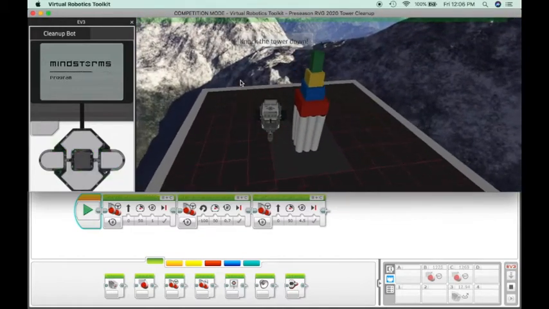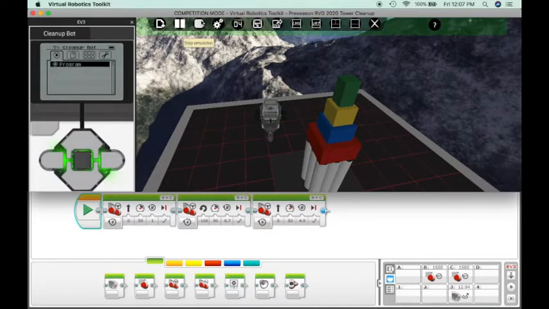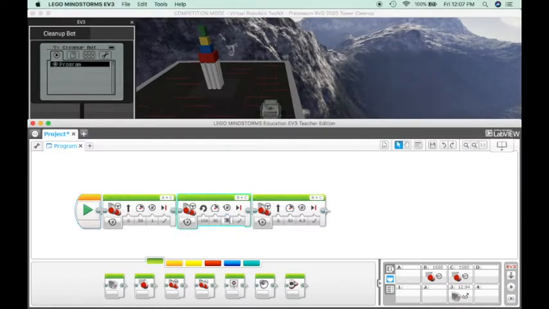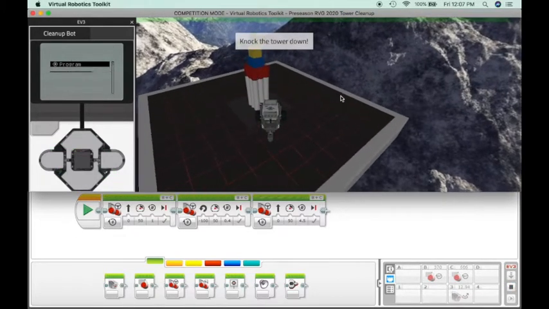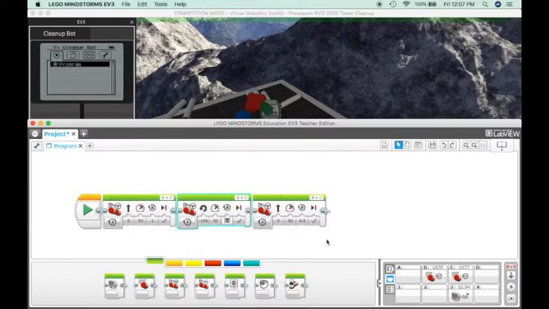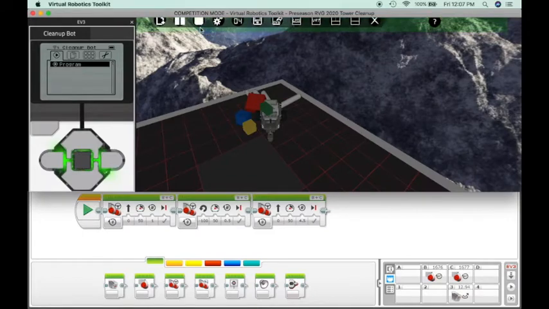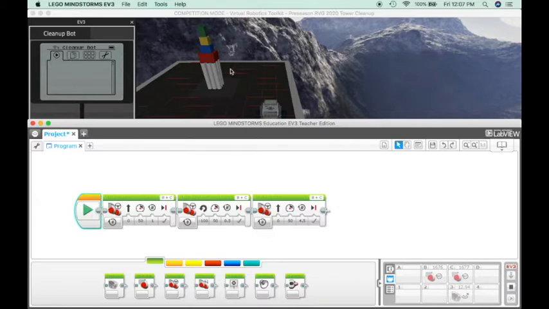Okay, so it is turning a lot, so we have to reduce the turn. So I'll stop the simulator, restart it, and then change this value, maybe 0.4, and then play the program again and check it. So 0.4 rotation seems to be a little less, so we have to turn a little more. So I'll increase the turn and make it 0.5, stop the simulator and start the new program.